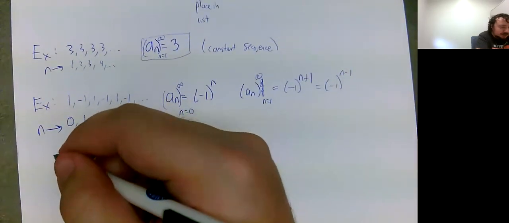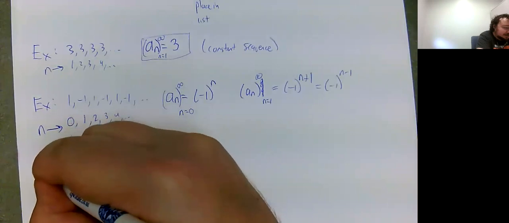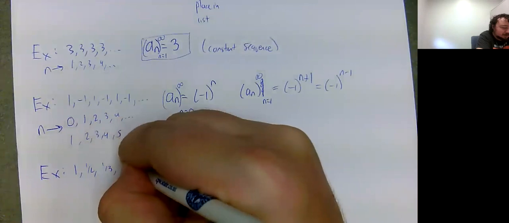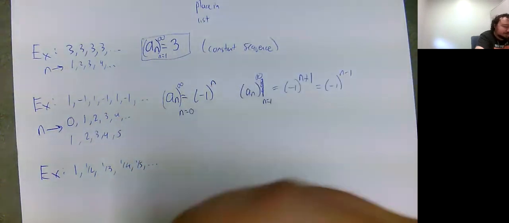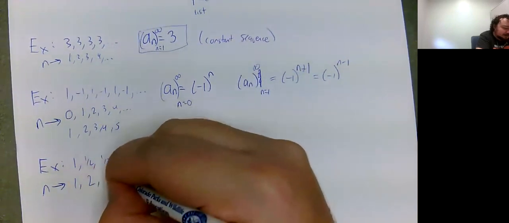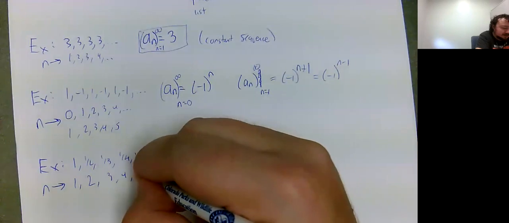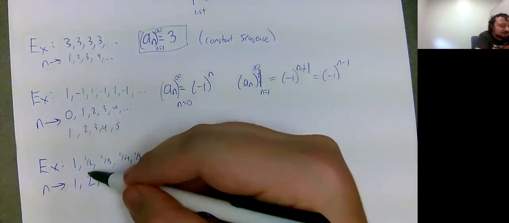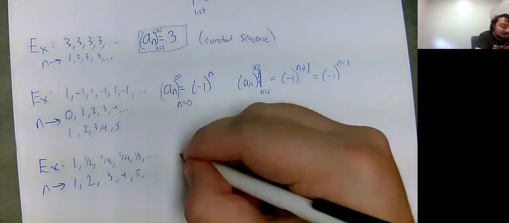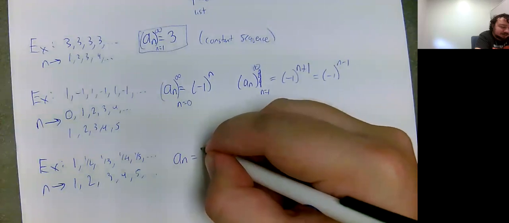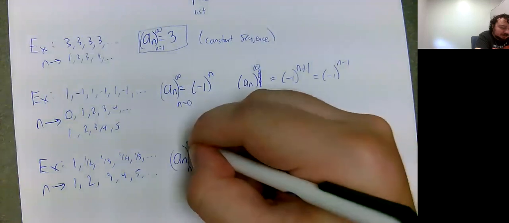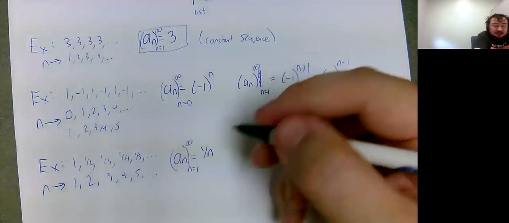All right, let's see. What else do we have here on our list? We have 1, a half, a third, a fourth, a fifth, and so on. I think it might be a little bit easier to write this formula if I started at 1. This is the names of all the places in the list. So whatever place I have in the list just appears in the denominator of my numbers here. My a sub n will simply be 1 over n. If I wanted to specify this one starts at 1, then I could do so right here. I think it's a little bit more obvious.